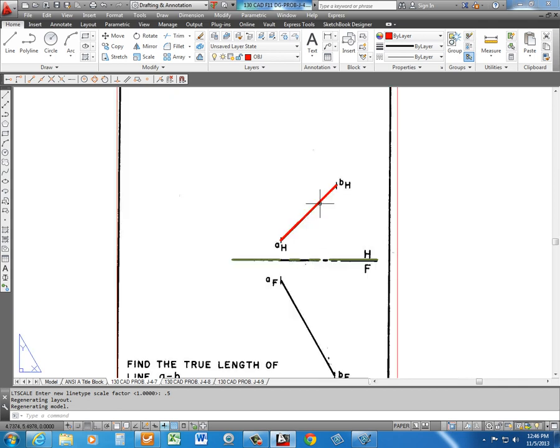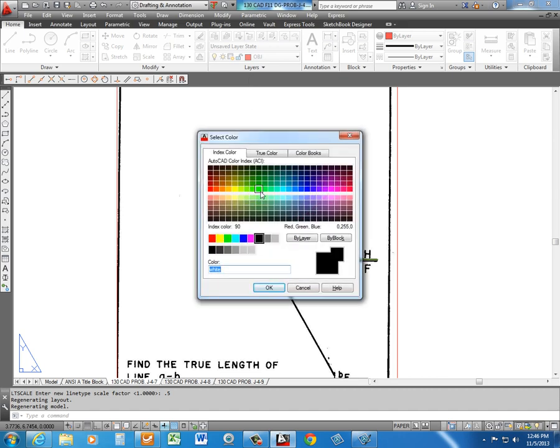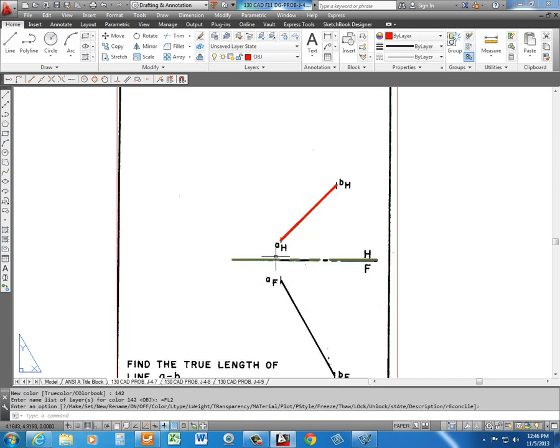Alright. Then we're going to create a fold line parallel to this one. The purpose is when we fold parallel to any feature, then that feature will be true size in the adjacent view. So this will be fold line 2. I'll go ahead and assign a color to it. That looks good. Any color you want to make it.